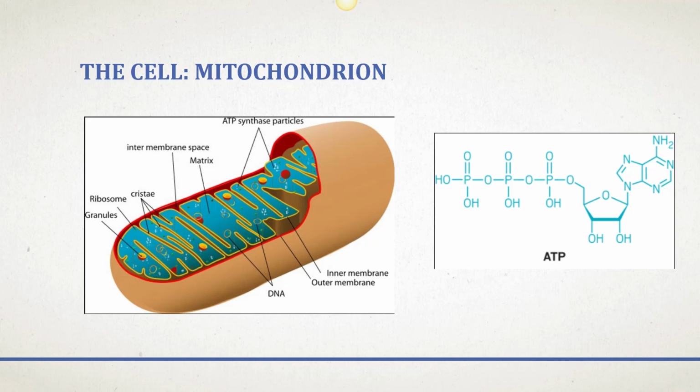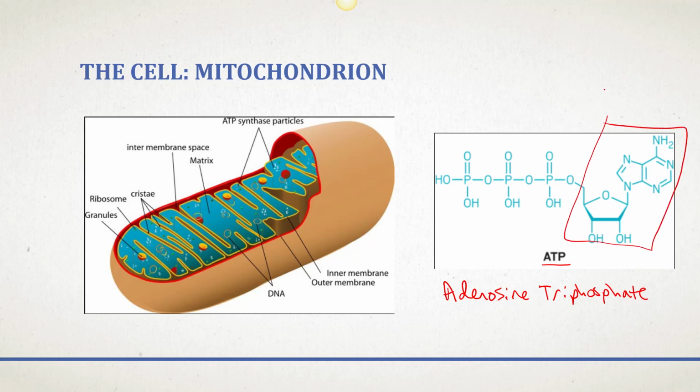So we have potential energy, again, that's the ability to cause something to happen. And we have kinetic energy, so that's the energy of actually moving something. So how do we get something to move in a cell? Well, we have this molecule called ATP. ATP stands for adenosine triphosphate. This adenosine group actually comes from the base adenine. So this is derived from the bases that make up our DNA.